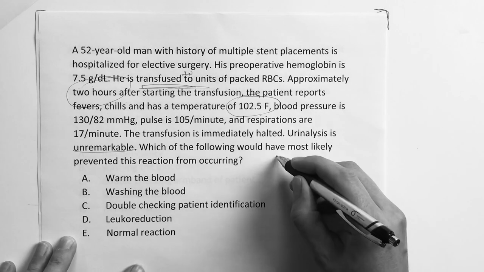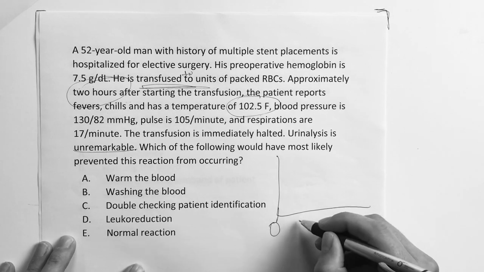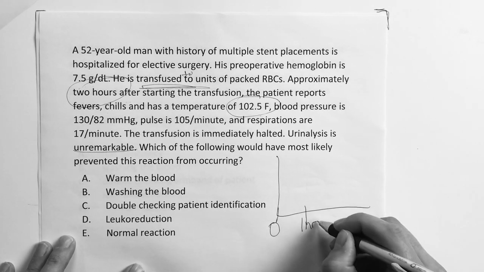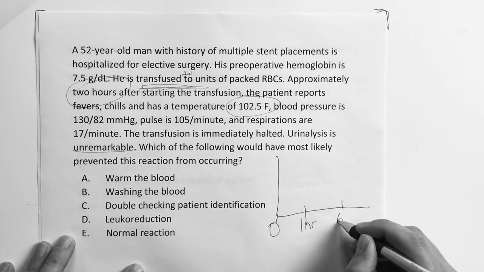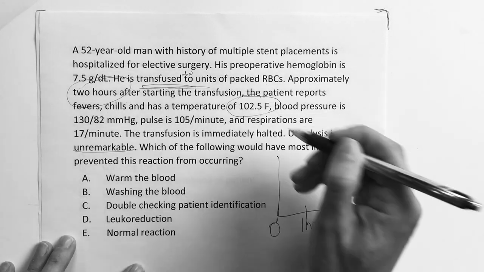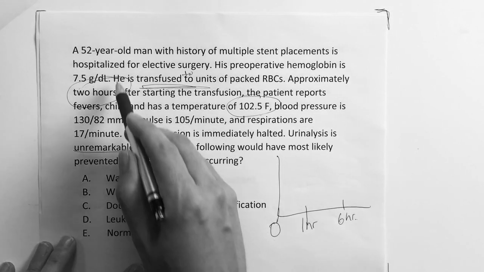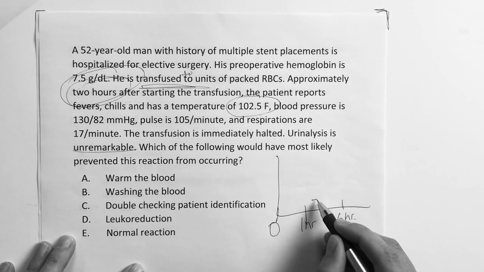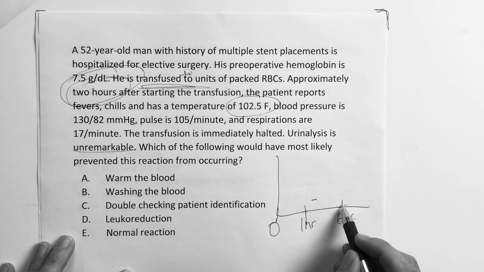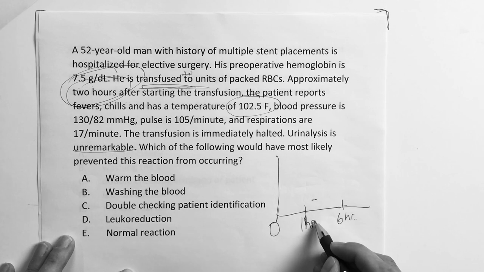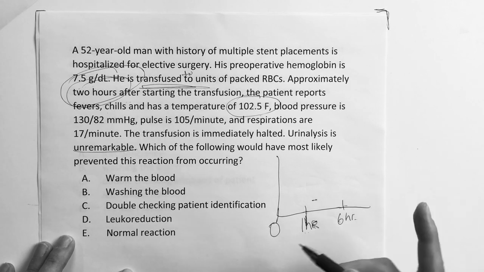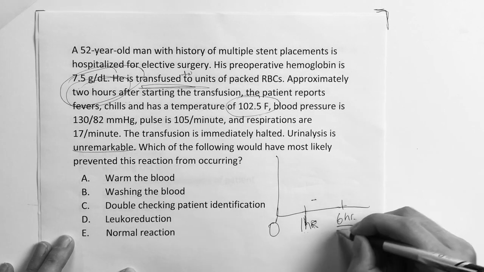Again, one of those prevention ones. Let me see, anaphylactic, acute hemolytic, and then this is the febrile non-hemolytic. Now, we're looking at 2 hours after, so we're getting into it. Now, you say, well, it's kind of a gray area, right? How do I know it's not the 1 hour one? Well, look at the other things. Remember what this one was called.